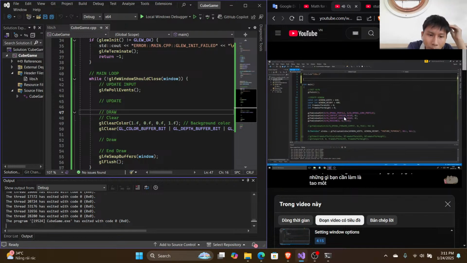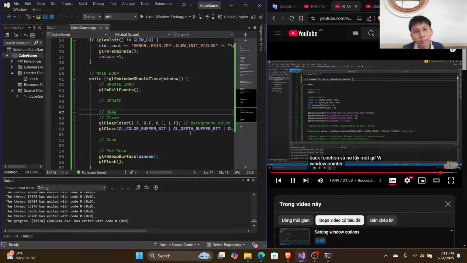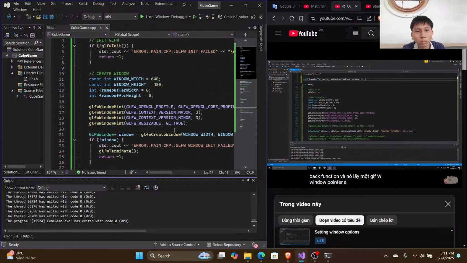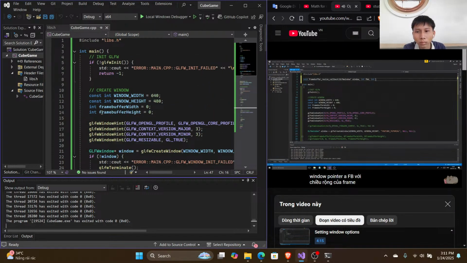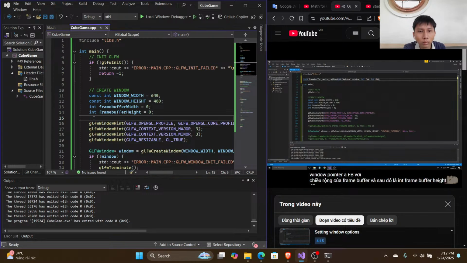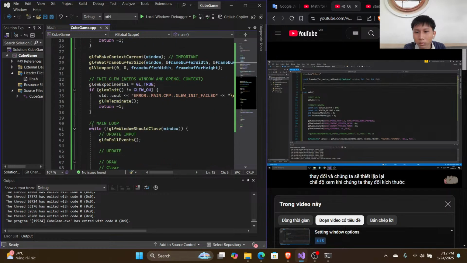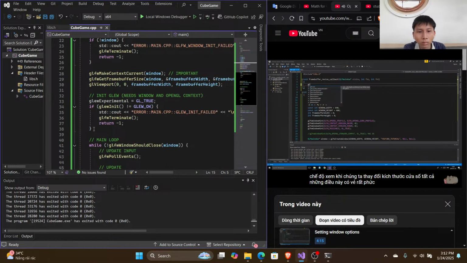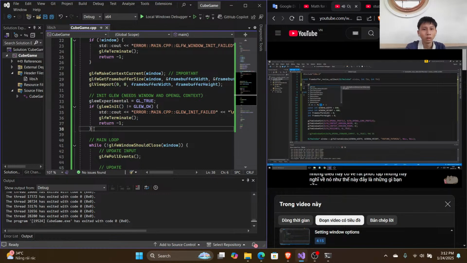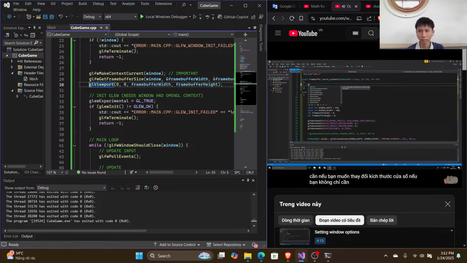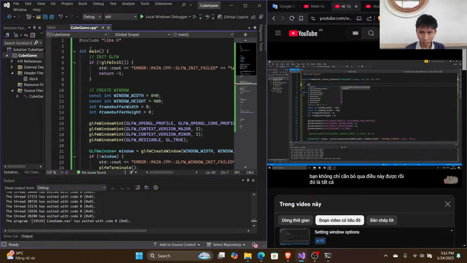What you need to do is you need to create a function. This is called void frame buffer resize callback function, and it takes a glfw window pointer, an int fb width, frame buffer width, and an int frame buffer height. So the frame buffer will be changing, and we're going to reset the viewport as we resize the window. All this might sound very complicated. Just think of it like this. This is what you need if you want a resizable window. If you don't, just ignore this. All right, that's all you need to know.